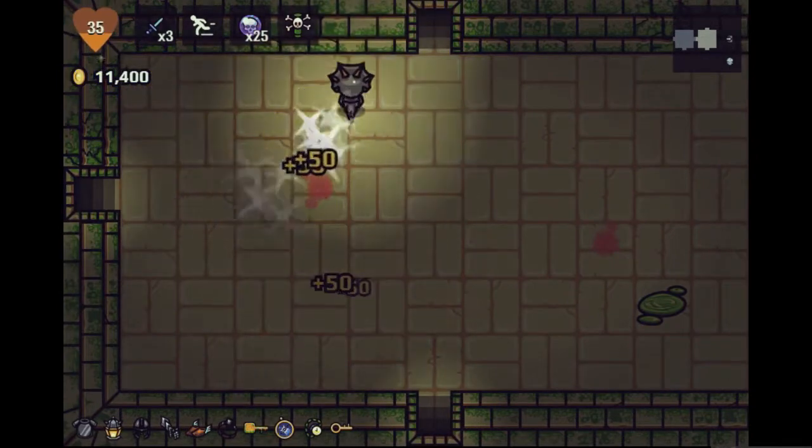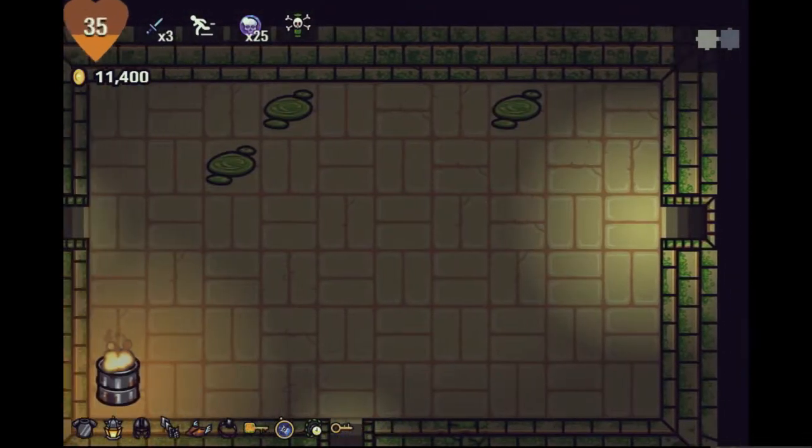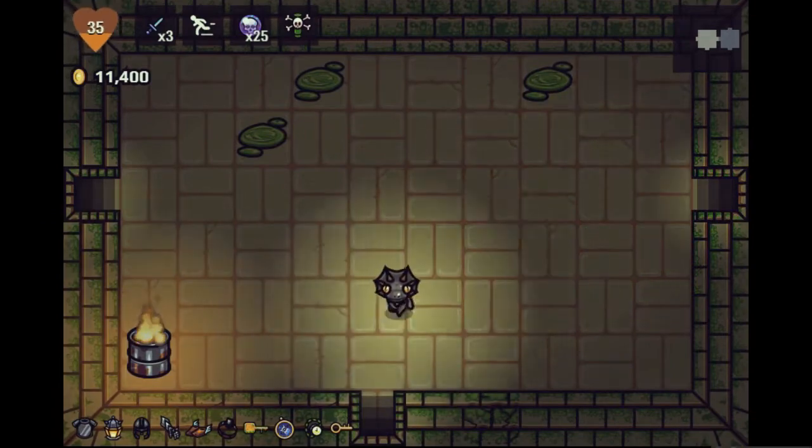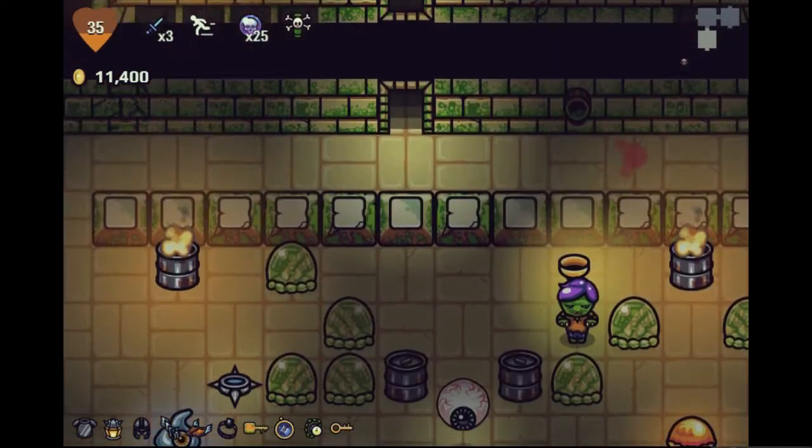I mean, it's a lot of cash, but the question is, what can I spend it on? There's a shop down the other way. I'm probably gonna go there first just because I'm probably not gonna take too much damage, and if I do take too much damage, then we're going to get killed by the witch anyway. So I'm just gonna go down.